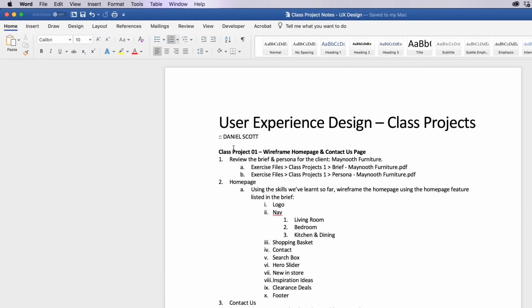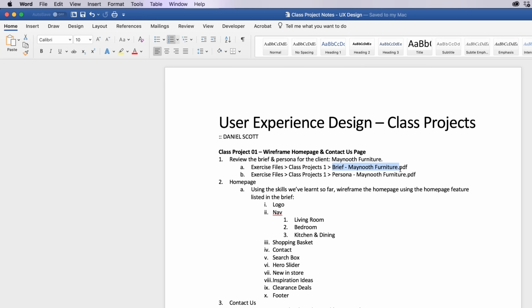So this is the first one, class project number 1. It says review these 2 documents. There's one called, it's in this folder. We're doing class project 1. Class project 2 will be the final. Right at the end of this course, I'm going to set you another project to go and do. It has a bit more creative freedom, whereas it's quite prescriptive what we're doing here when I'm setting these class exercises.